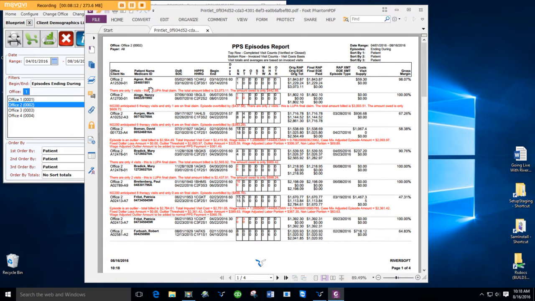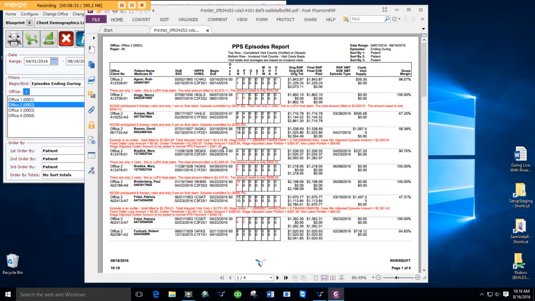You're going to get the name of the patient, date of birth, start of care, the HIPPS and HHRG, the begin and end of the episode, the days of the episode, then their total count for the types of visits they had, the original wrap and EOE amounts, the final wrap and EOE amounts, whether it's the transmission date, the cost, and the gross margin.